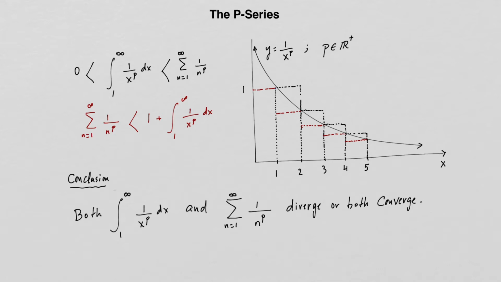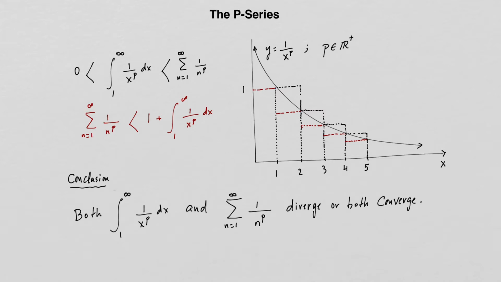Now, if you look at the area under the rectangles, it is an underestimation, or it is lower than the area under the curve from 1 to infinity, including 1, which means this area here under the curve starting at 0, because I added 1 here, is actually bigger than the area under the rectangles, right? So therefore, this integral plus 1, this sum here, is bigger than this sum.